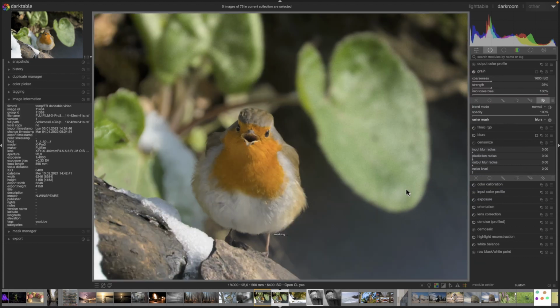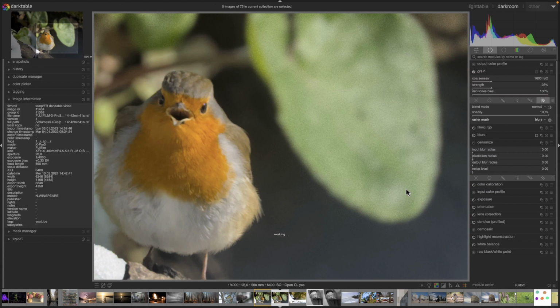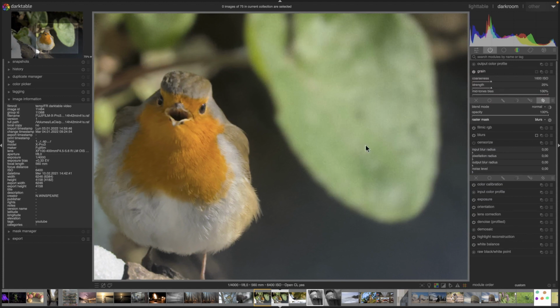And then I think what we need to do is zoom in and try and see there's more noise here on the leaf than on the background, so I'm sure we can reduce the strength or the coarseness just a little bit, kind of match them up. I'm sure that's possible. Put a bit more there.